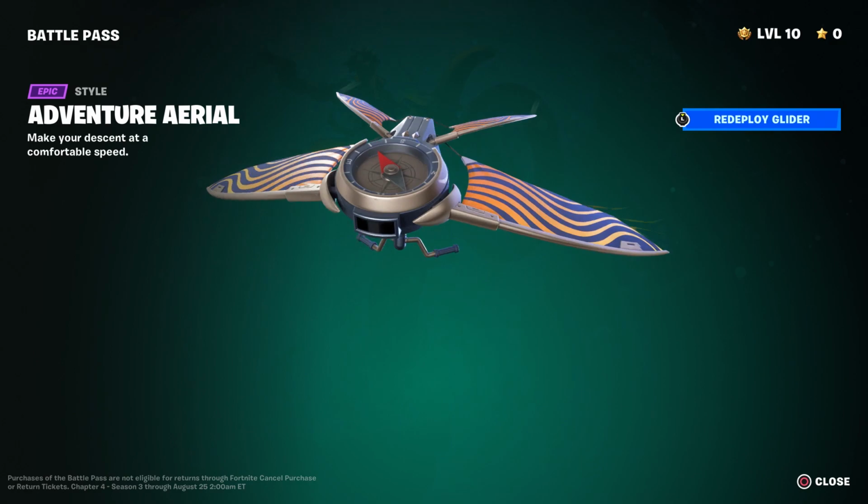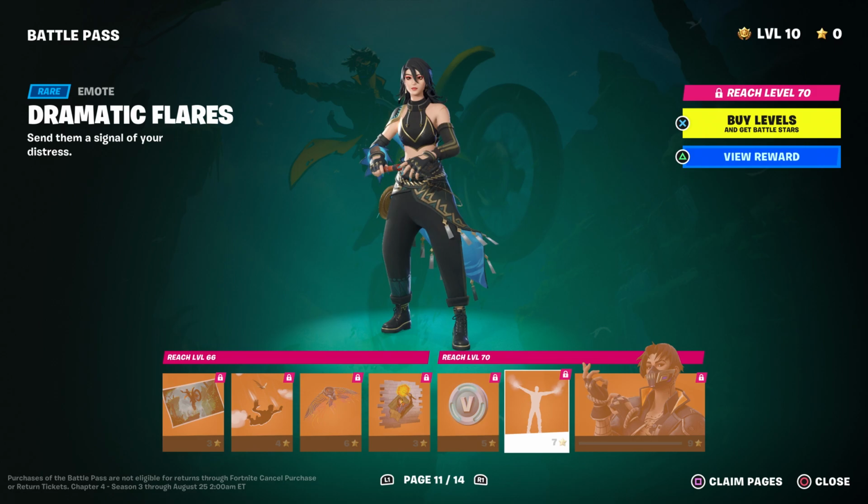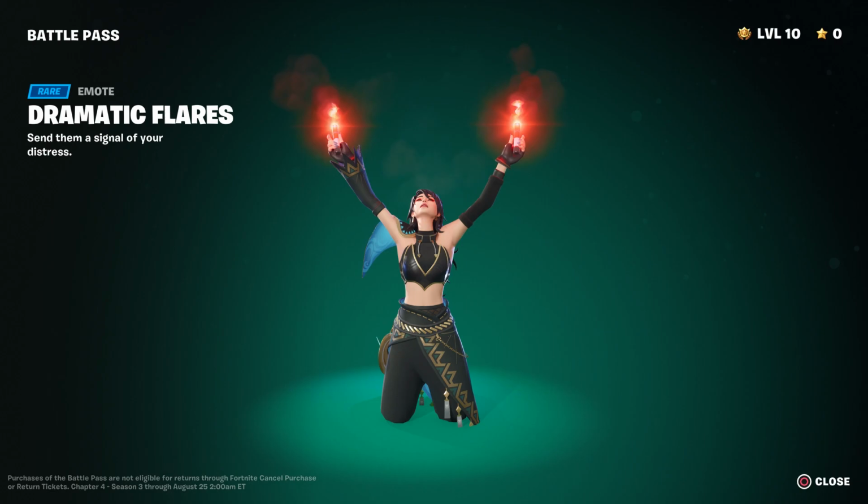You also will get yourself a kind of glider, which is weird. It's a weird glider, I'm not gonna lie. But you get a spray, all right? And then you also will get yourself an emote, all right? The emote looks really awesome, okay? As you can see, it looks like he is trapped in the desert. Oh my god, he's trying to survive.